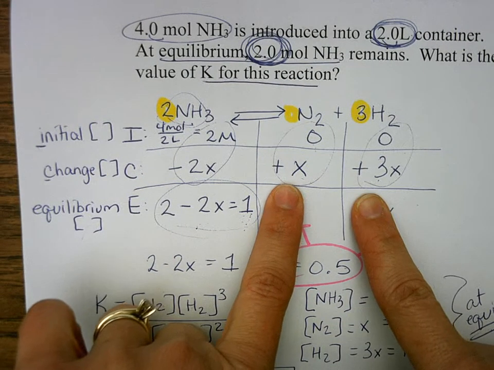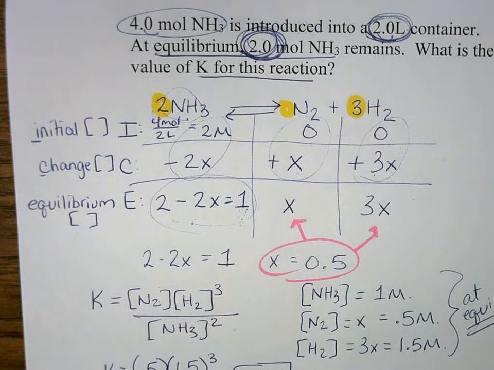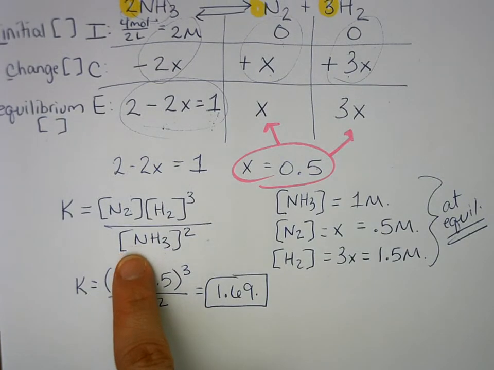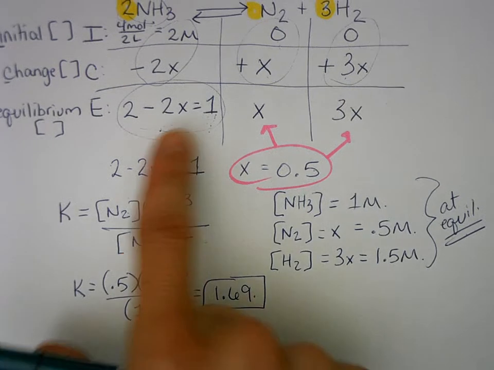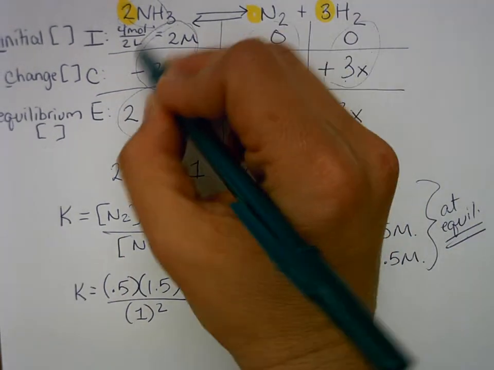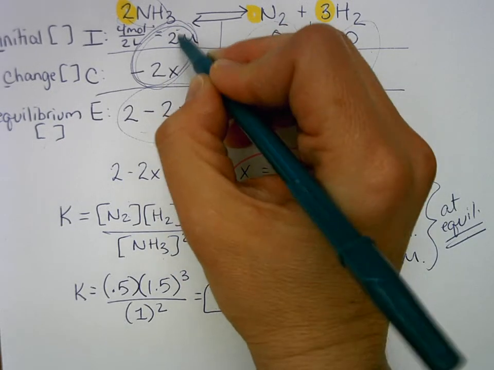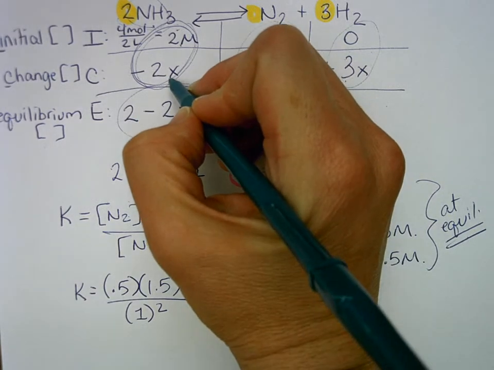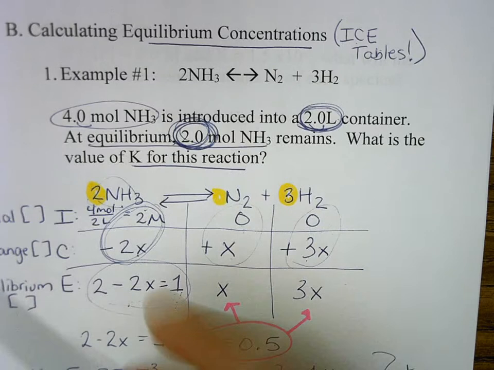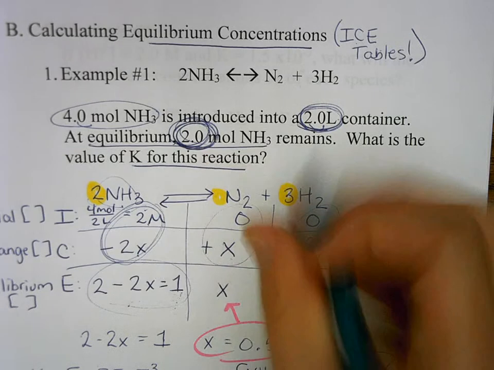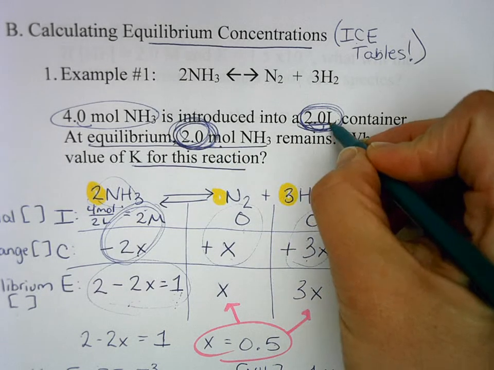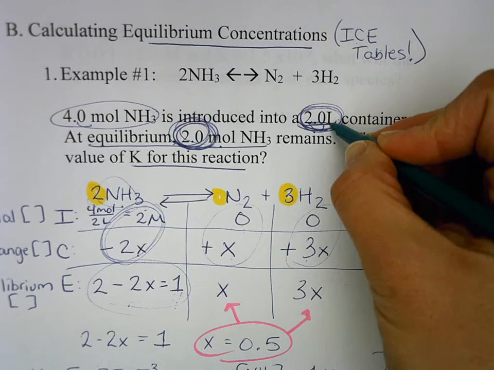And then how do you get the equilibrium equation again? This? Yeah. For the 2 minus 2x and 1. Okay, so I did 2 minus 2x right here, because I started with 2, and then it's going to disappear at minus 2x. And how did I get the 1? Because it told me at equilibrium, 2 moles were left in that 2-liter container. So moles divided by liters gave me that molarity.